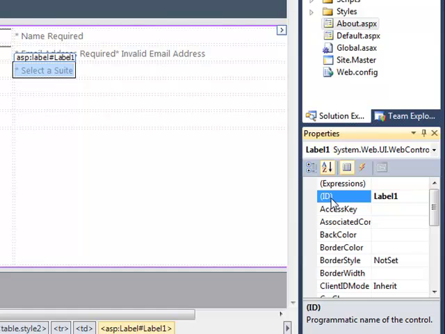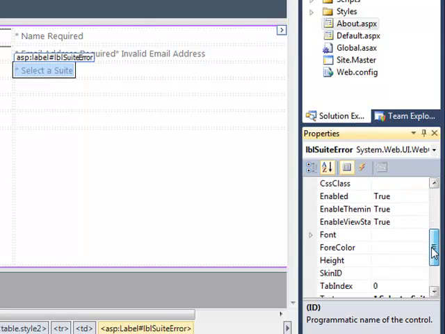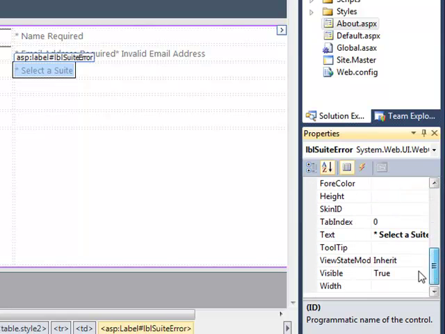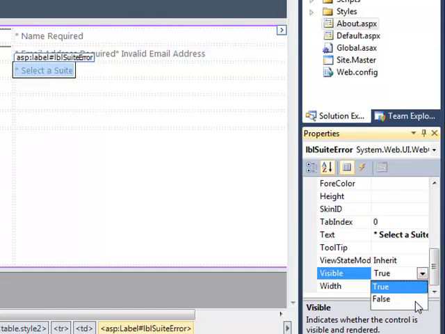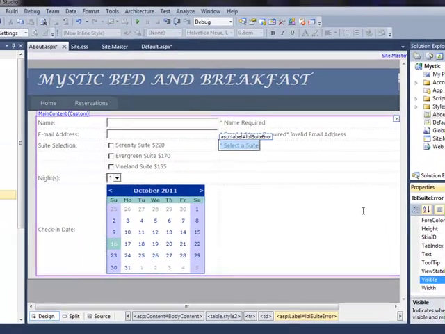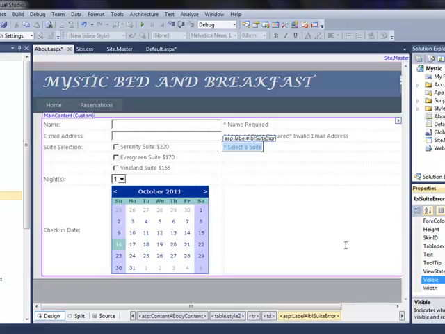They put label suite error. Okay, and then we're going to go down here, and we're going to set the visible to false. Okay, so it's not going to show unless somebody doesn't put the actual suite in there.